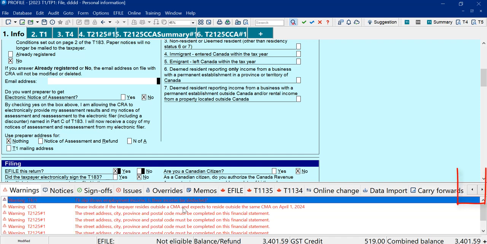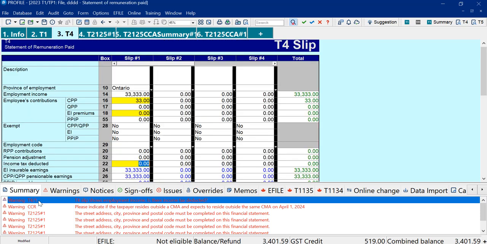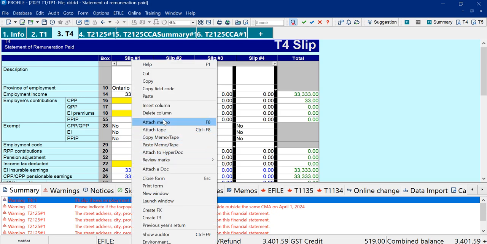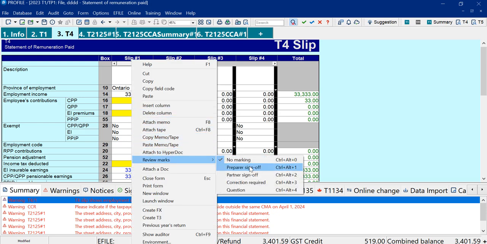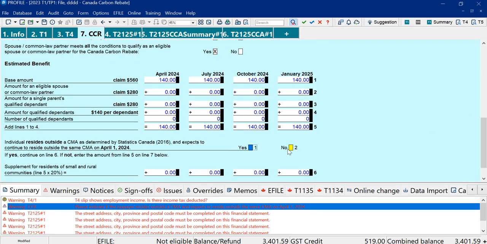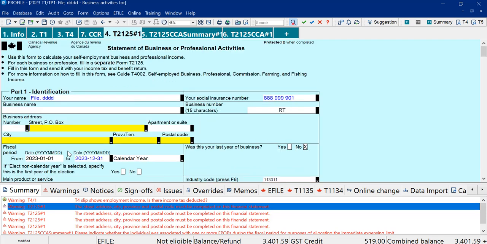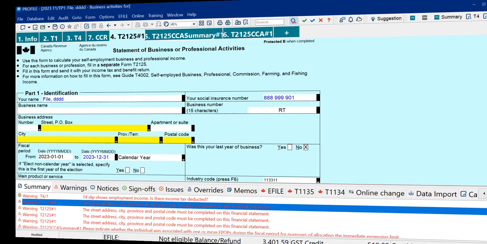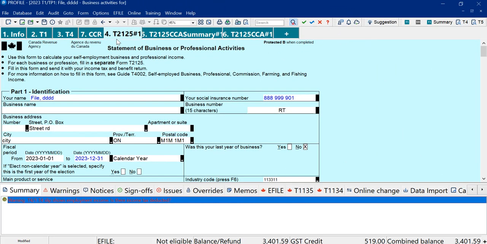I can go to warnings, and over at the right here, there's arrows. So even better than that, if I scroll all the way over, there's summary. So let's go here, double click on it, telling me there's no tax. Well, there was no tax. So I can right click and I'll do a prepare sign off. It's about the schedule 14. And I'm going to say no here. And then I need some business statement information, I think. So just give me a sec. I'm going to pause. I've resolved these issues regarding the 2125.